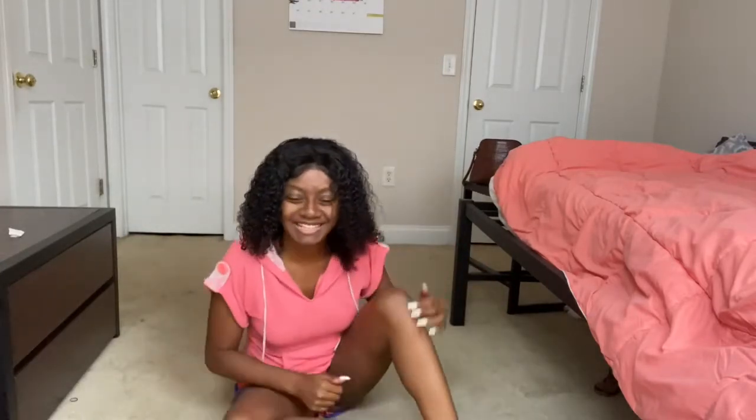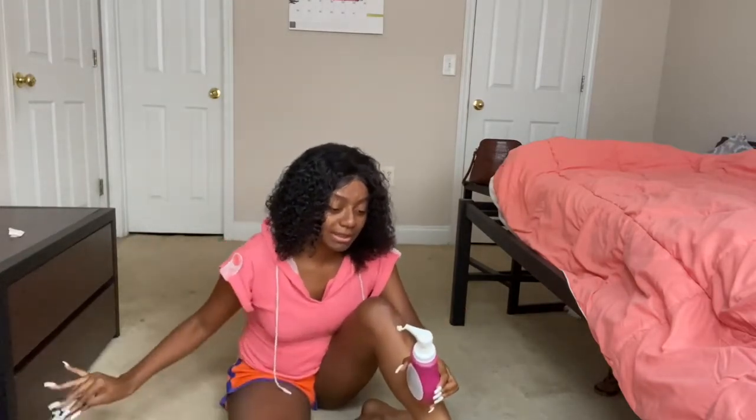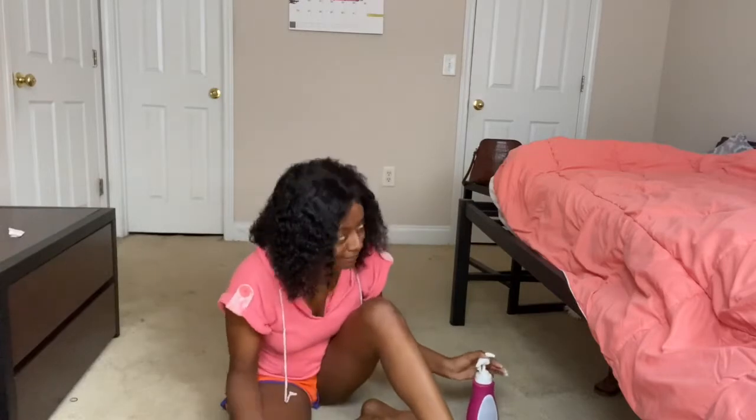Lean back. So y'all, first thing you gonna do is get your Veet. Mine got a little bit of hair right there. Okay, so we're gonna get your card, get your Veet. I'm gonna do it on my leg. I'm gonna show y'all on my leg because a lot of y'all been asking about it. So I gotta show y'all what to do.